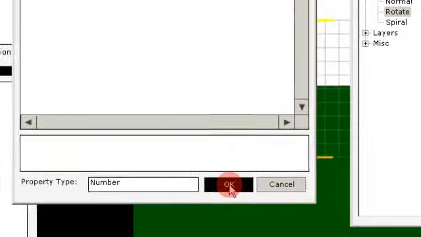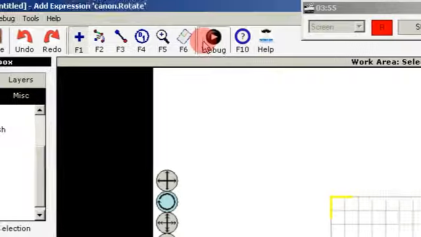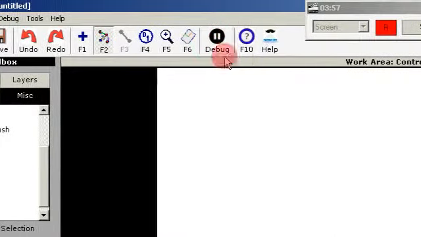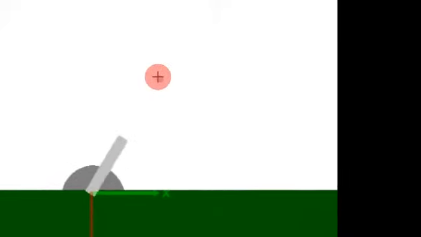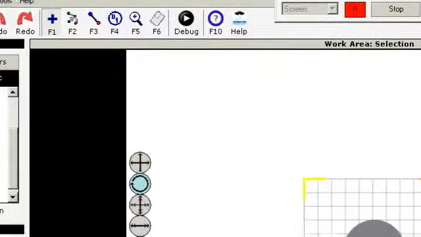So let's see if this works, and it accepts it. So now I click debug, and we see the cannon is pointing at this control point, and I can move it around. Okay, so this works fine.